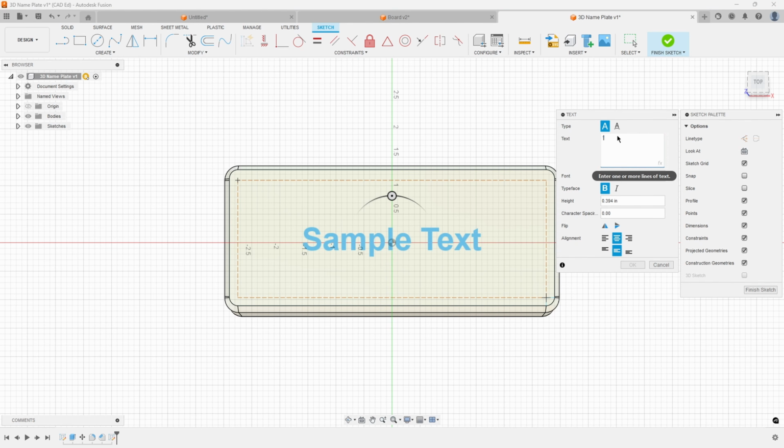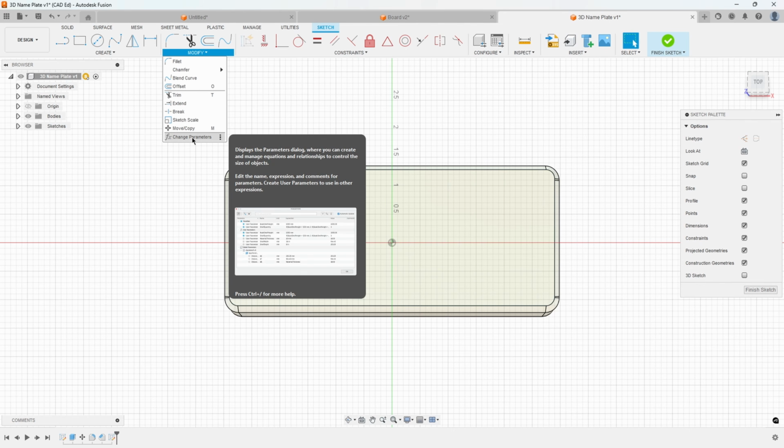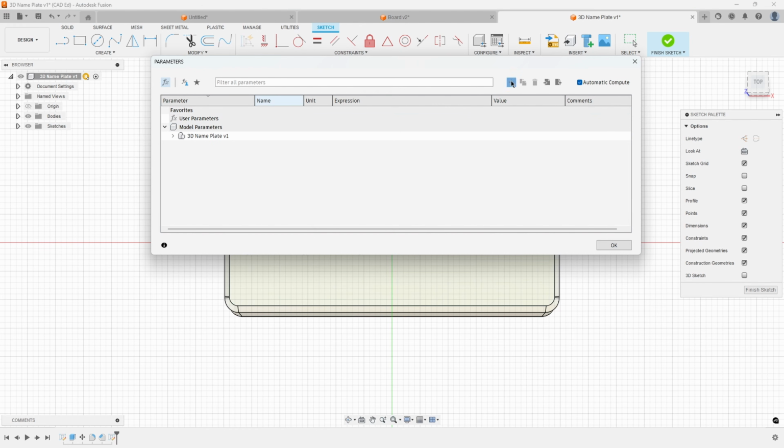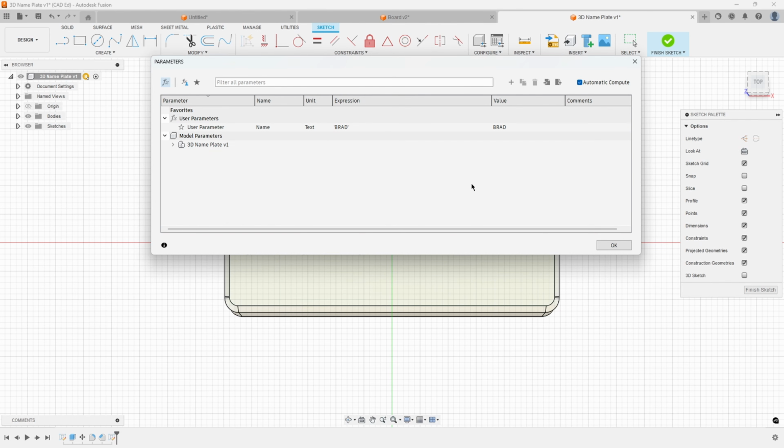Actually, before I do my text, I need to create a variable. So let's go ahead and create a parameter and I'll call it name. We'll give it text and we'll just give the default expression my name for now. I'll say Brad. I'll say okay.